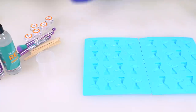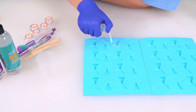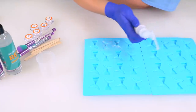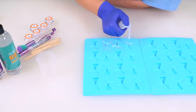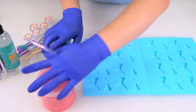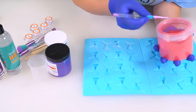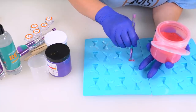First I'm going to put in some Sparkle Me Aqua — just putting that all around here on the first two. Then I'm going to use Sparkle Me Blue on the next one, trying to stick with mermaid-y type colors. Now I'm going to try the mica. I'm going to use Cosmic Carolyn first — just dipping my little brush in there and then brushing the inside of this mold. I've never really done this before, so I don't really know how much I should add.